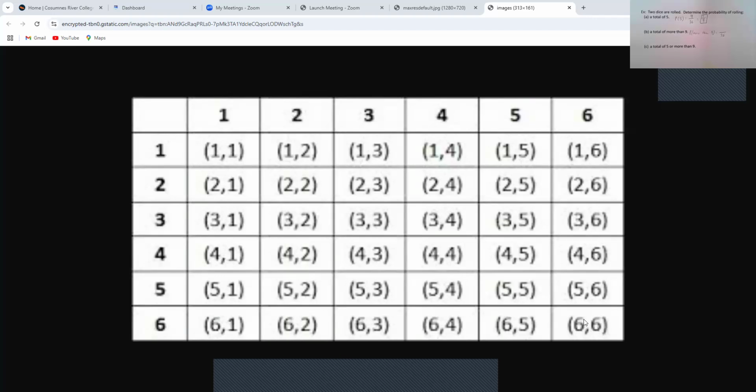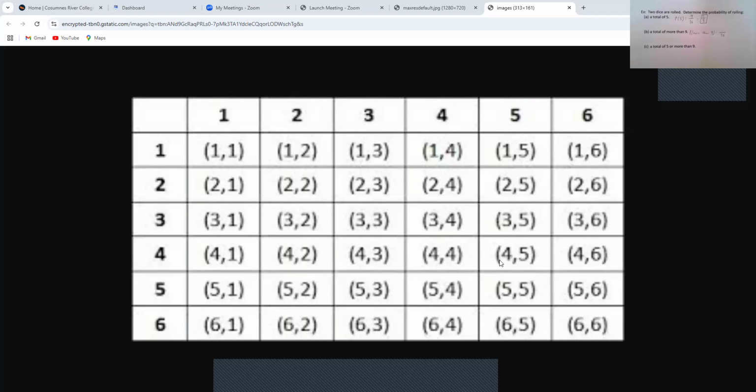See how this one on the very bottom right adds up to 12? That's more than 9. See how these two right here add up to 11? Well, that's more than 9. And then finally, these 3 that I'm pointing to here add up to 10. That is also more than 9. Those are the only ones. It's these 6 sort of on the bottom right triangle here. Those are the only 6 in the whole chart that add up to more than 9.